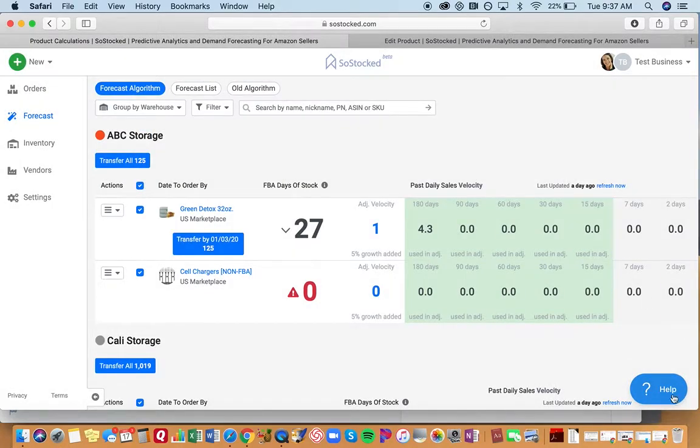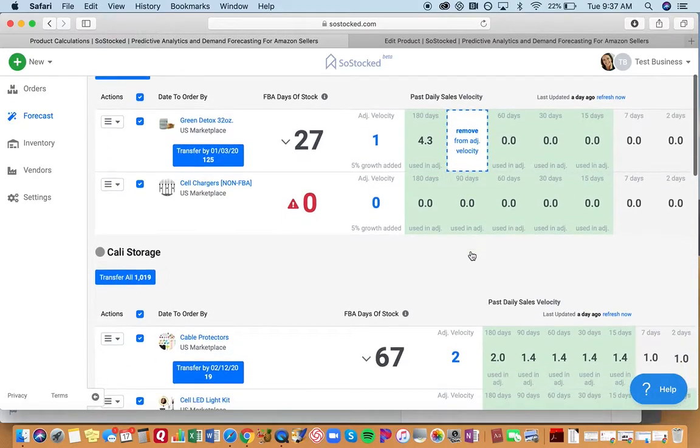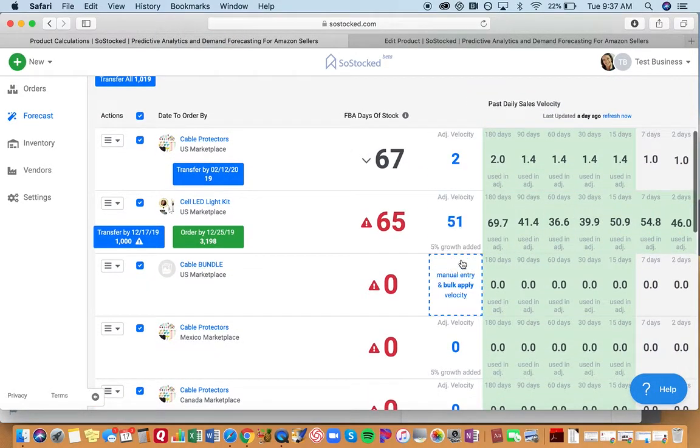And then, importantly, you can go through and look at specific trends. I look at this one and I go, okay, this is very volatile. You've got 69, you've got 41, you've got 36, you've got 40, 46. You've got a lot of volatility in this particular product. So this is what you want to look for. You want to look for these patterns, and when you see a lot of volatility and not a lot of stability within a product, that's where you really want to think, well, what is actually happening?